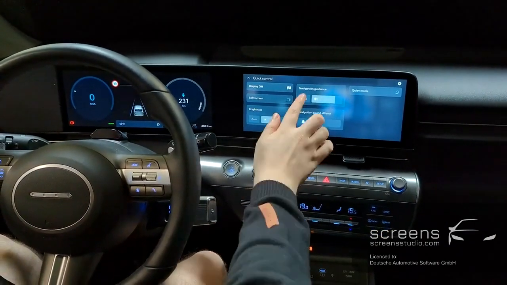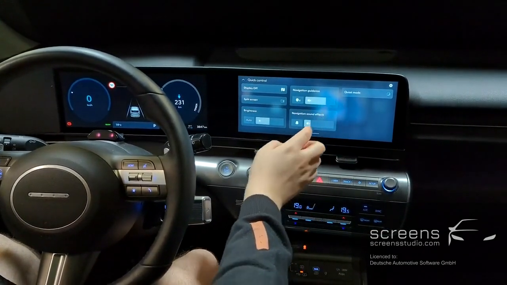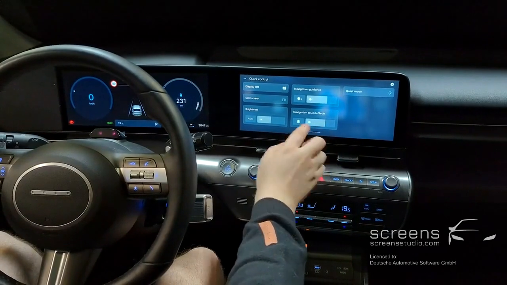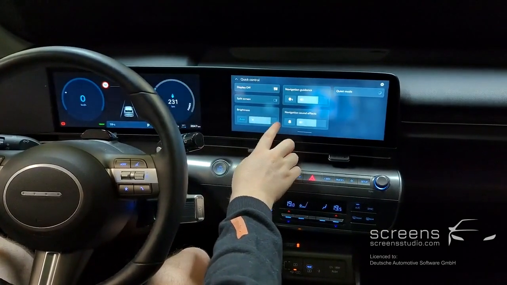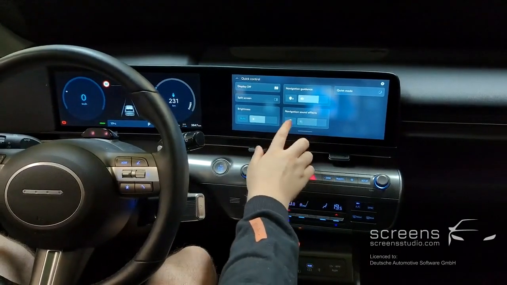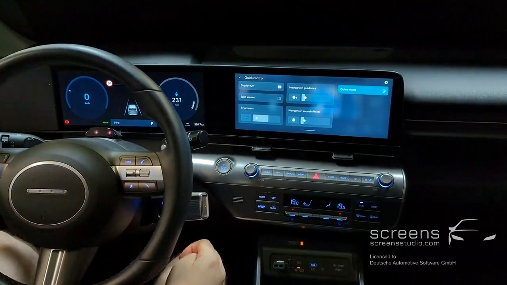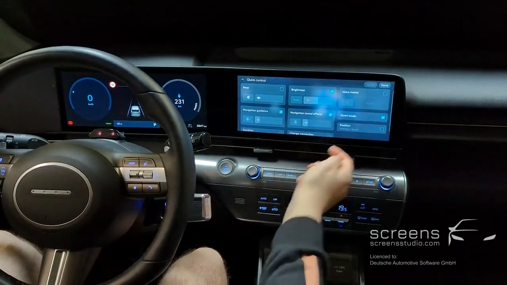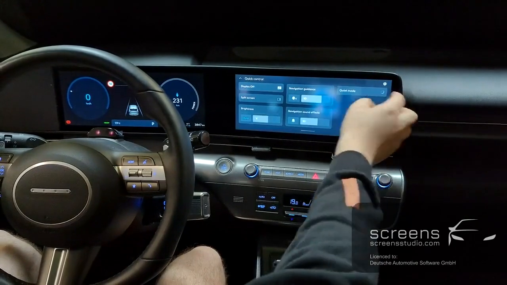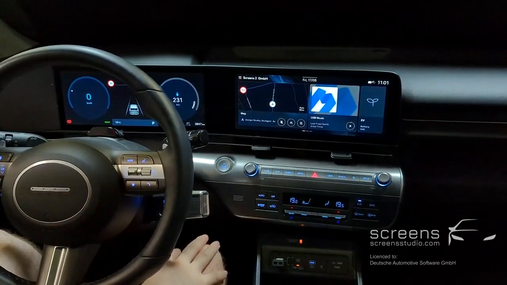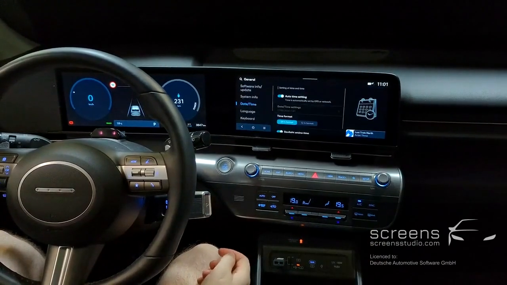We can adjust navigation guidance or change the brightness. Guidance will be at this volume. In addition, we can also activate the quiet mode. It is also possible to add more features if needed. Clock on the right is a shortcut to general settings.